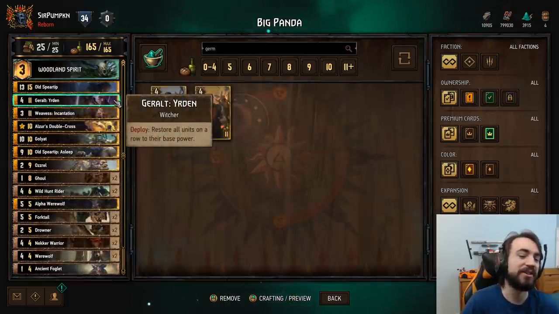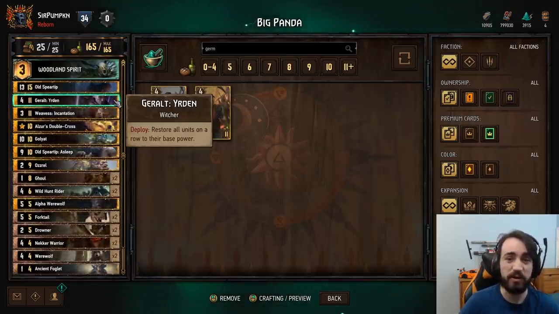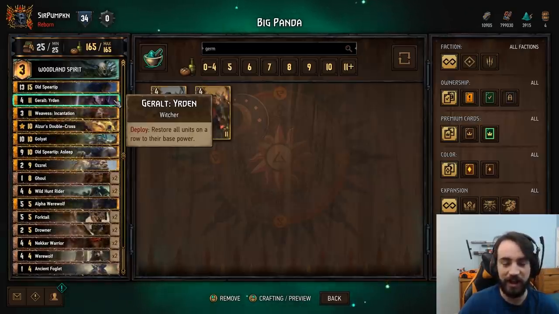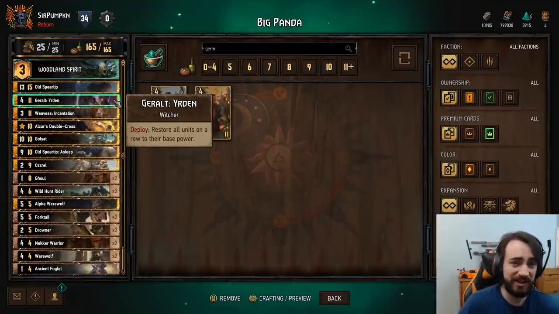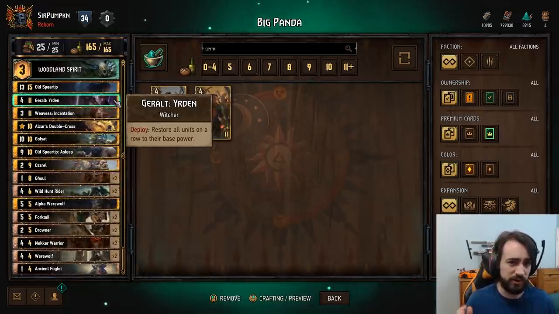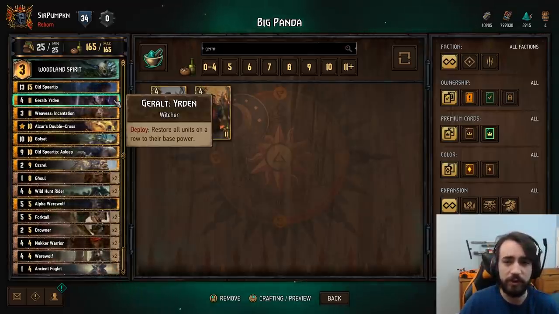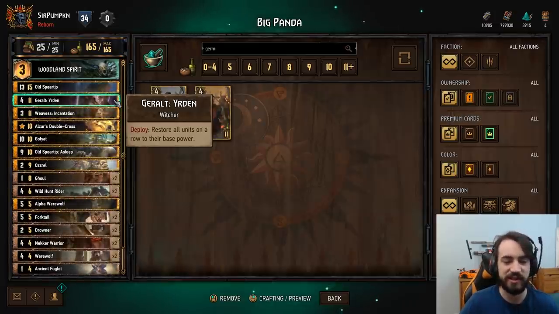So you have a card like Geralt: Yrden, which restores all units on a row to their base power. If they play 1, 2, even 3 Froths on a row and you Yrden them, well, the game ends on the spot. You could do things like Gigney or Scorch, but Yrden is much easier and doesn't take a lot of setup. Cards like Gigney or Scorch are good in Ethne because you can line up units if they try to offset them, whereas Yrden doesn't care. Yrden just smashes the entire row and resets it.